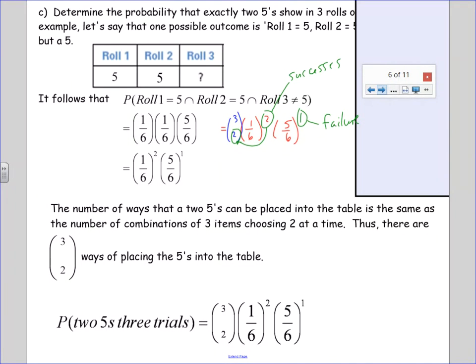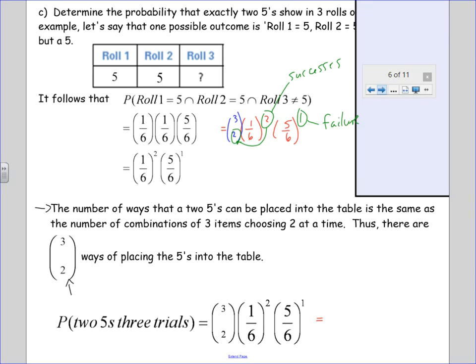So having a look at the text that we have, starting here. The number of ways the 5s go in will be 3 choose 2 ways. And then below you can see the expression that represents that. Okay, so 3 choose 2, if you were to calculate that by formula or by some other means.